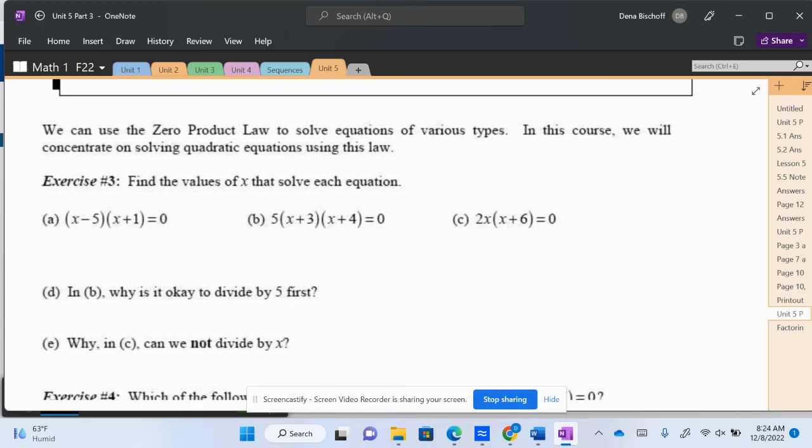Before it was factored, this was actually x squared minus 4x minus 5, right? And so someone said, hey, factor this, but really this is an equation, and so it was set equal to y. It was really y equals that, because if we say that y equals this, we can graph it.